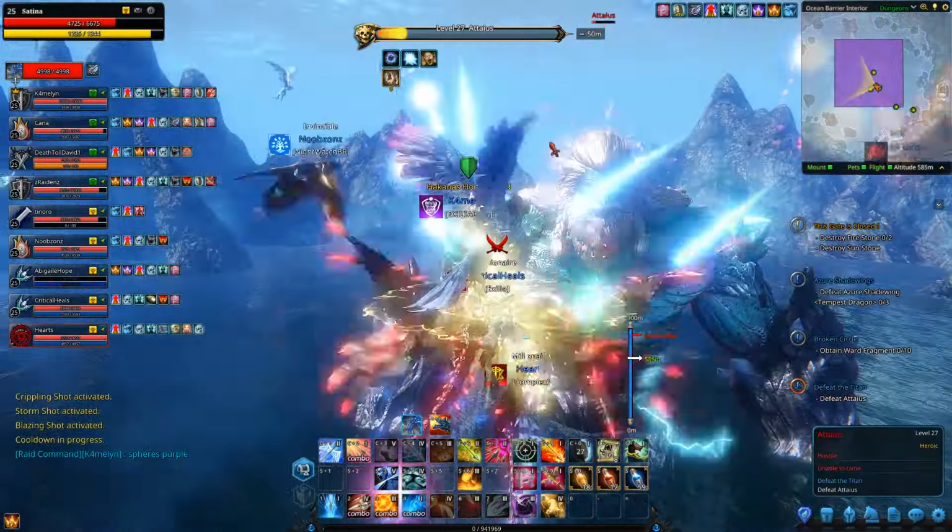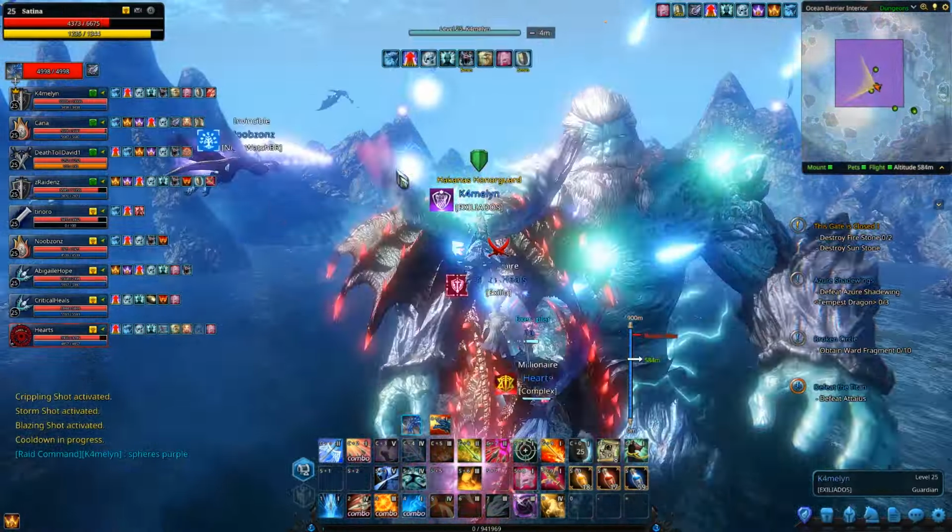Now, at this point, I still hadn't recognized that I needed to shoot the purple orbs, so I've de-targeted Attaius, and I'm targeting the Great Storm orbs, but now he's casting Astronomical Rage, and I didn't see it quick enough, and look at that. Just another example of why you need to bring in Dire Wound Scrolls to heal any death penalties you get, because it's very likely, especially when you're first doing this, that you are going to die a lot.